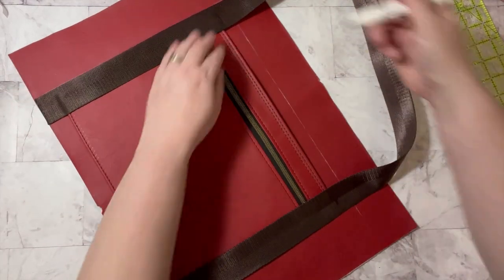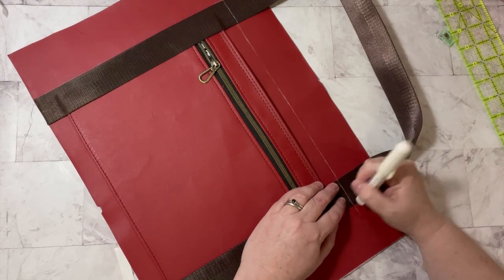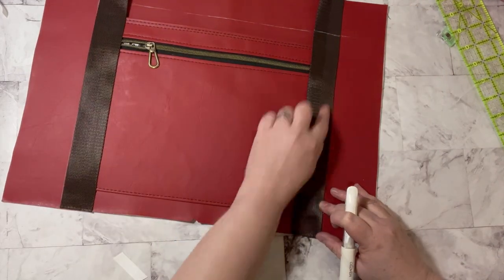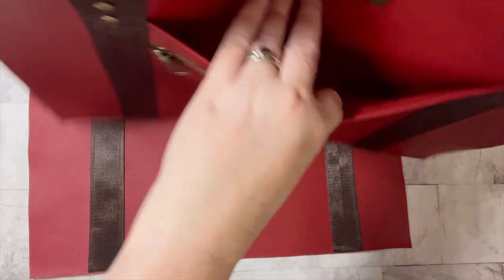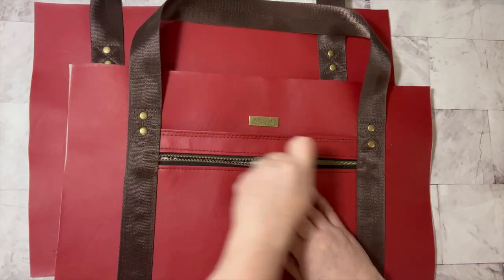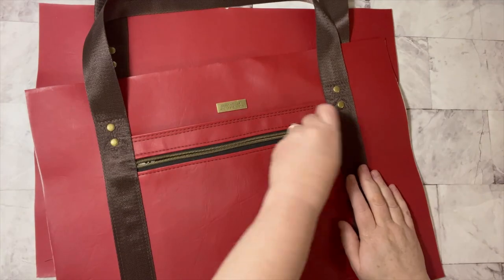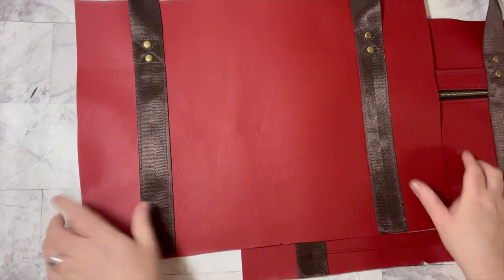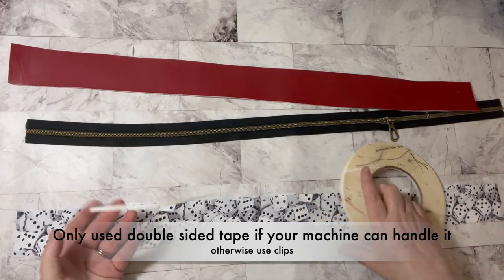Then I'm going to transfer these chalk lines here, and that is going to be where I am going to sew across. So we're going to go up here, across here, down, and then we're also going to do X's to help secure it as well as rivets. So as you can see, I am done here. We have a functioning zipper pocket, a functioning slip pocket, and I have my X's and my rivets holding everything in place. And you can go ahead and do the exact same thing with the opposite side. I didn't put the pocket on the opposite side, but the strap placement is the same.